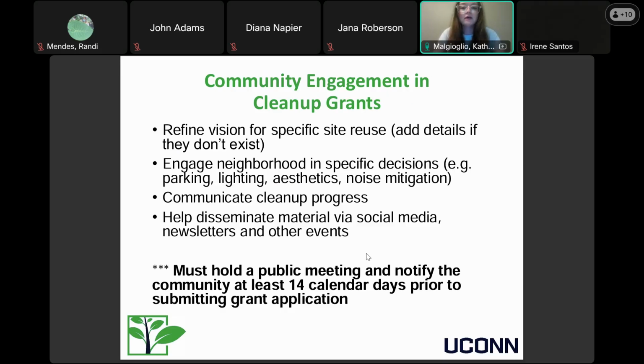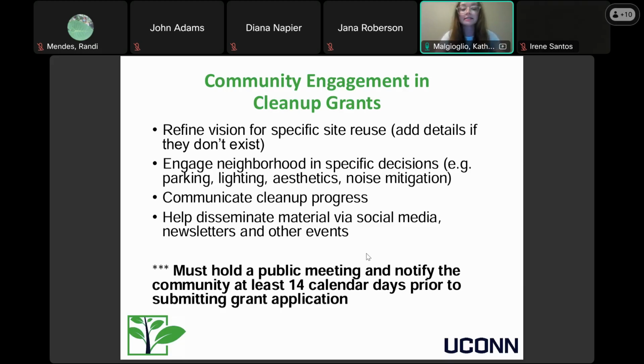And then moving into cleanup, we do typically see more participation from community members once we get closer to this cleanup process, and more solidified plans come into play. So when you're discussing community engagement and cleanup grants, it's all about centering the community. So refining site reuse visions and including community members in that process, allowing feedback and input to really guide decision making, and ensuring that any conversations on redevelopment are very inclusive and very collaborative.